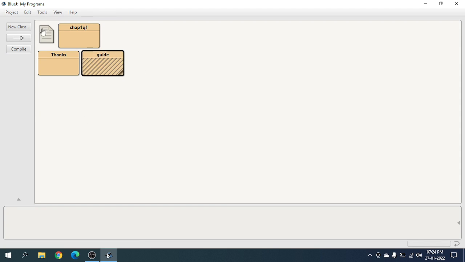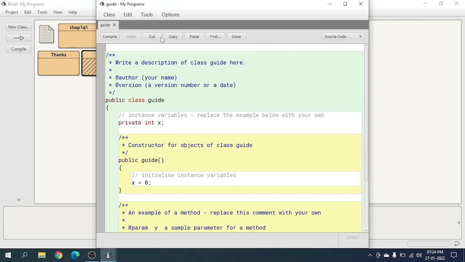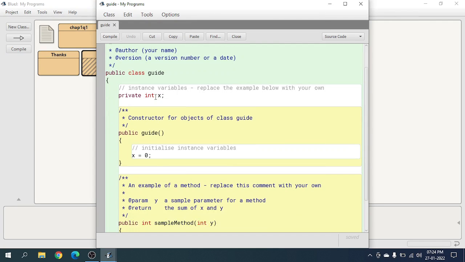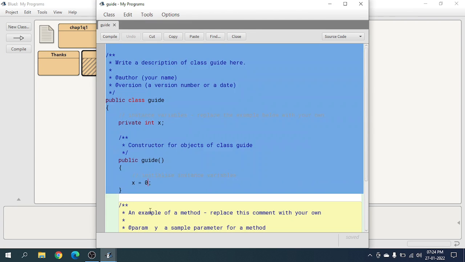Let's double click on this. There's another way to open this class. Just right click on it. It will show open editor. Leave all these, just focus on open editor. This is basically an editor. So once we click on open editor, it will open this. Okay, this is our class. As you can see, there is a lot of stuff that we don't know, so let's just remove everything.